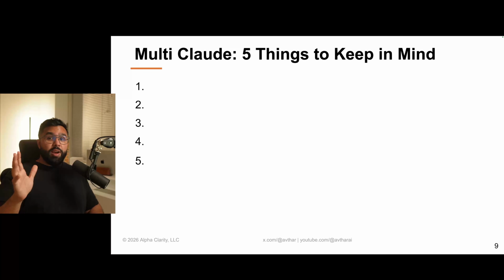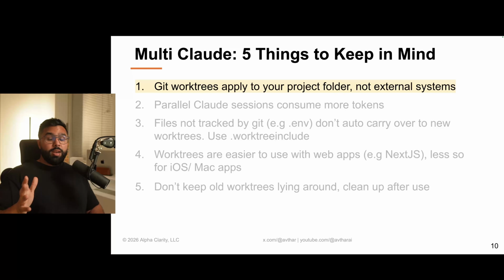Now here are the top 5 most common mistakes and things to keep in mind when using Git Worktrees with multiple Claude Code agents. Number 1 is forgetting that Git Worktrees only cover what's in your Git repo, not external systems. The mistake here is thinking that when you create a Git Worktree, it's going to also create copies of things like your hosted database or your cloud object storage. Git Worktrees only apply to the files and folders inside the Worktree itself. That's your application code, your docs, and whatever else is in your direct repo that you're creating a Worktree from.